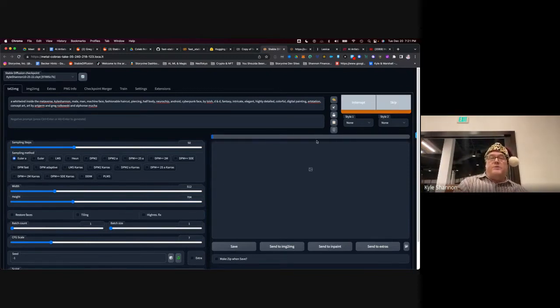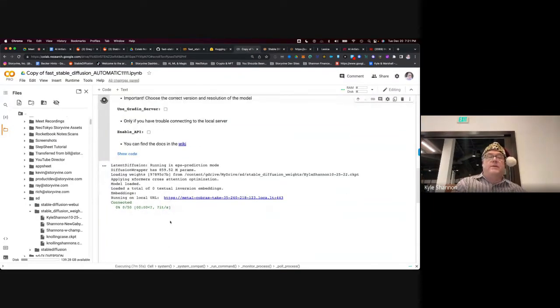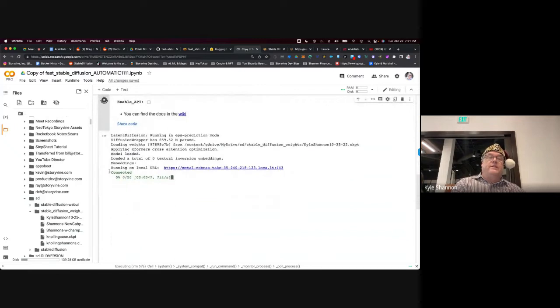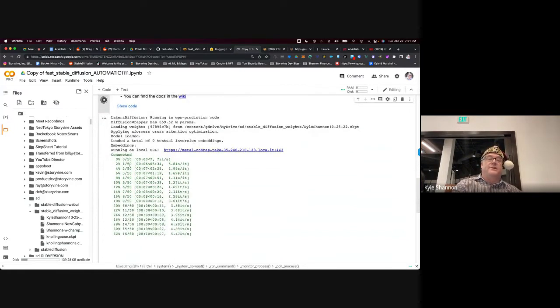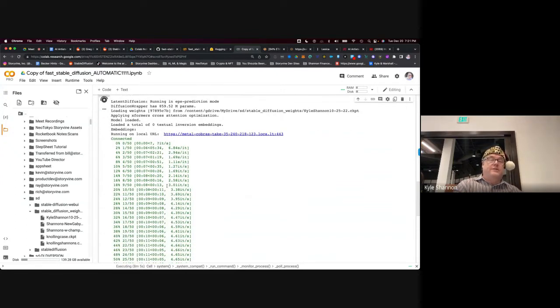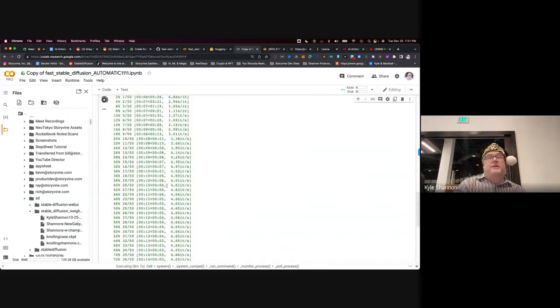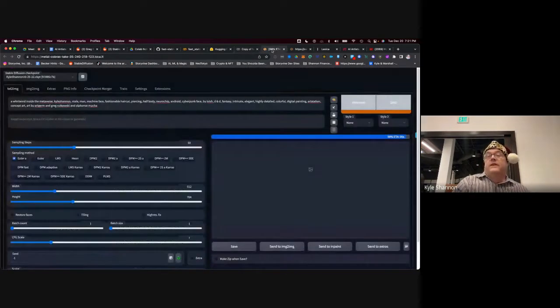You'll see a little progress bar at the top of this window. But also if I go back to the virtual machine, you can actually see the commands that it's sending to the machine. So these are the different cycles. I told it to do 50 cycles. Here it's doing 1 of 50, 2 of 50, 3 of 50. So it's generating this image off in the background. And then I come back here and I've gotten to 98%, and we'll see how it did.